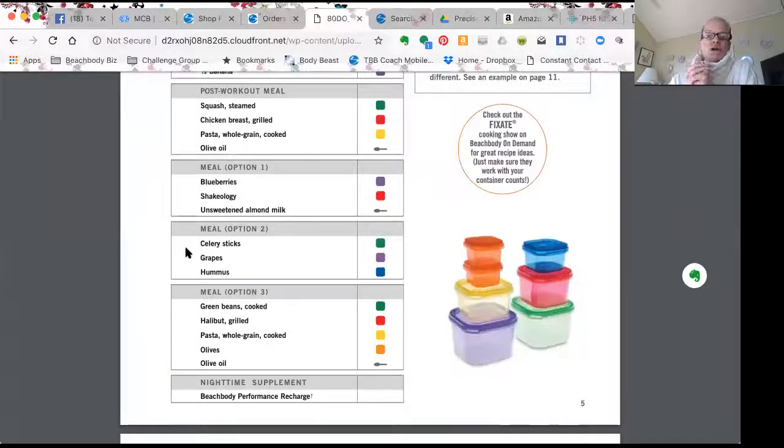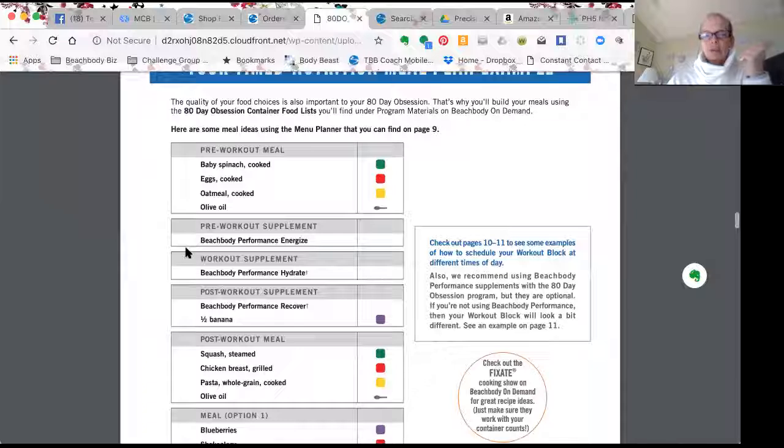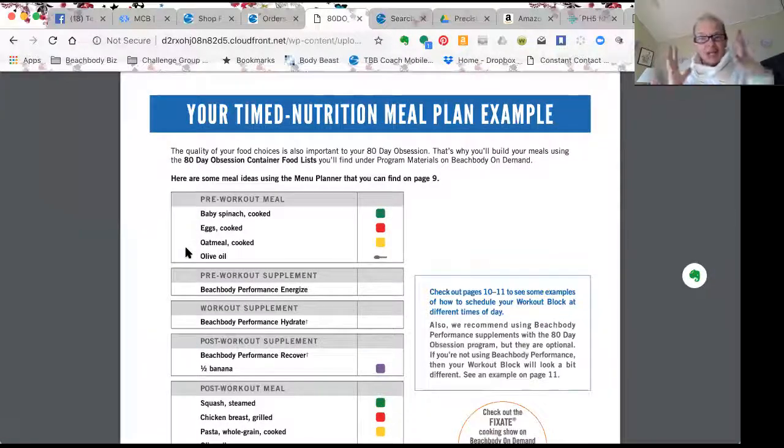And I'll tell you this too, no lie, going from overdoing it at lunchtime and changing to this method, within 2 weeks, my bloat disappeared, my energy went through the roof, and my stomach went flat as a board, okay? So that worked for me really well, okay? Not saying that this is going to work for you. I just want you to know that you have these options. The timed nutrition is still something that I utilize. I absolutely love it, okay?